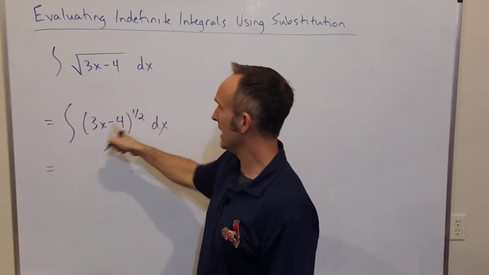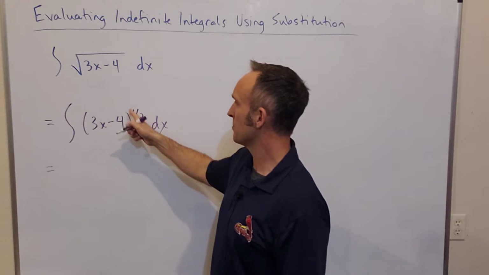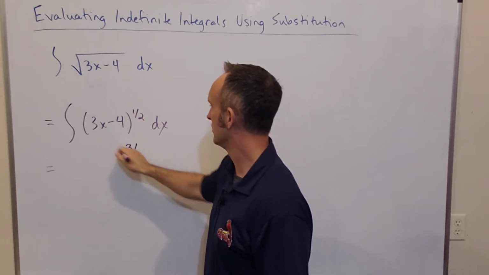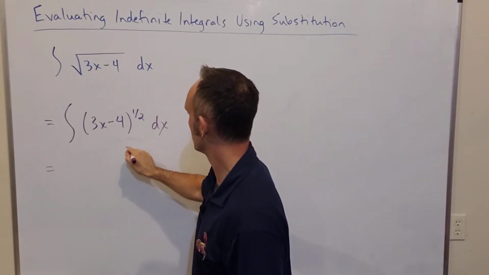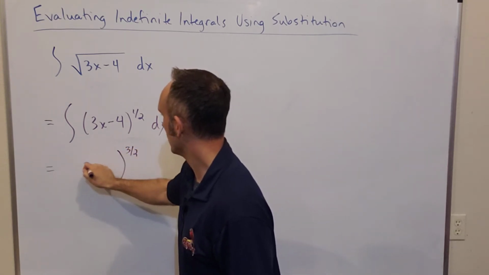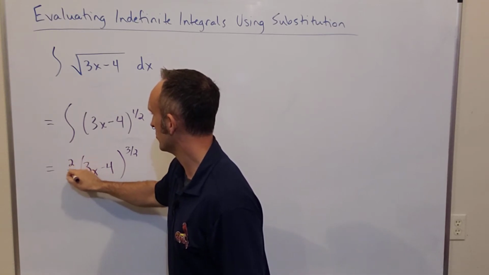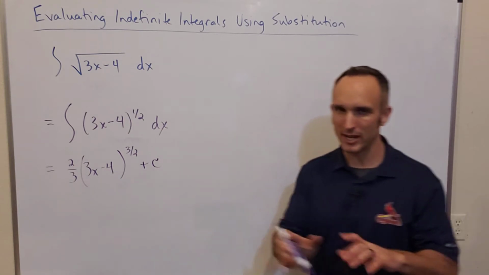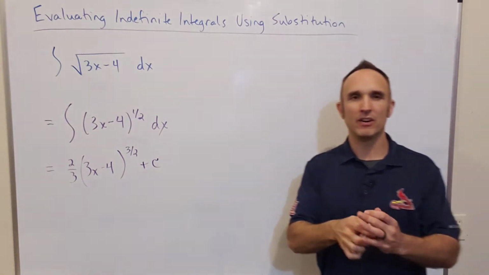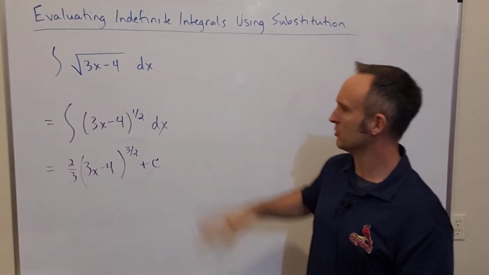And then you would do the antiderivative, and you got this power here. And so you would raise the power by 1. Sorry, that's your exponent. 3/2 is your exponent. And you've got 3x minus 4, and you would multiply the coefficient by the reciprocal 2/3. And you'd obviously put your plus c, okay? So it's a very good educated guess as to what you might do.